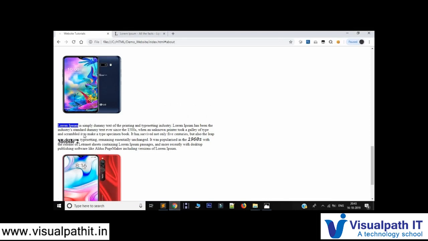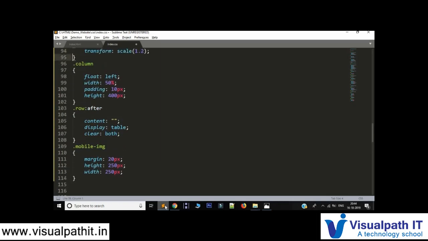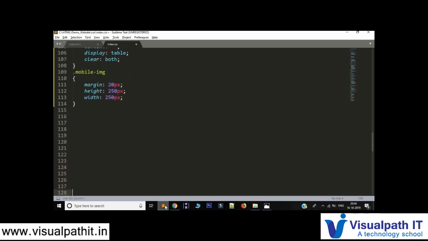So you see the changes we got. When you just write margin, the element moves from top to down as well as from left to right. And I even gave some width and height for the image. So it's changing, right? Now let's go to the next one, that is the content. We gave some designing for the whole column, then we gave a designing for the row, and inside the row we added an image, for that also we gave. Now let's go for the content which is there inside the column.